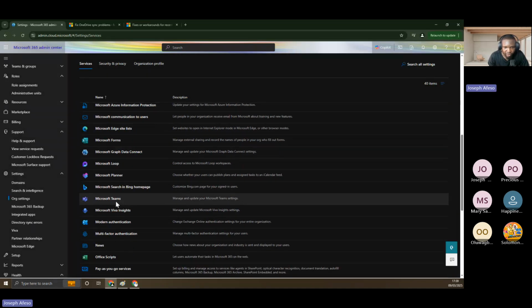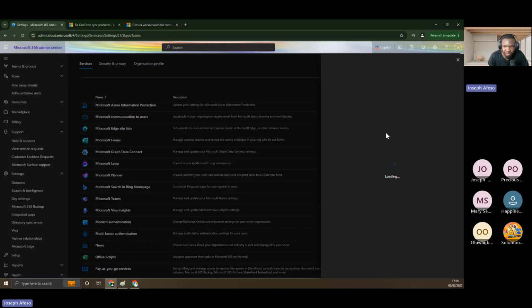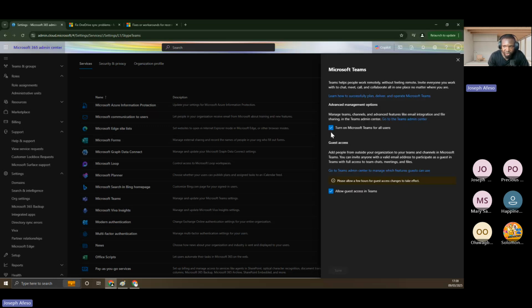Now, that's for Microsoft Forms. You can also do some settings as regards Microsoft Teams, but just note that Microsoft Teams is going to be a very big deal. To turn on Microsoft Teams for all users, if you want to exempt some people from having Teams, you can do that, but I'm not sure you want to truly alter that. So, allow guests in Teams.